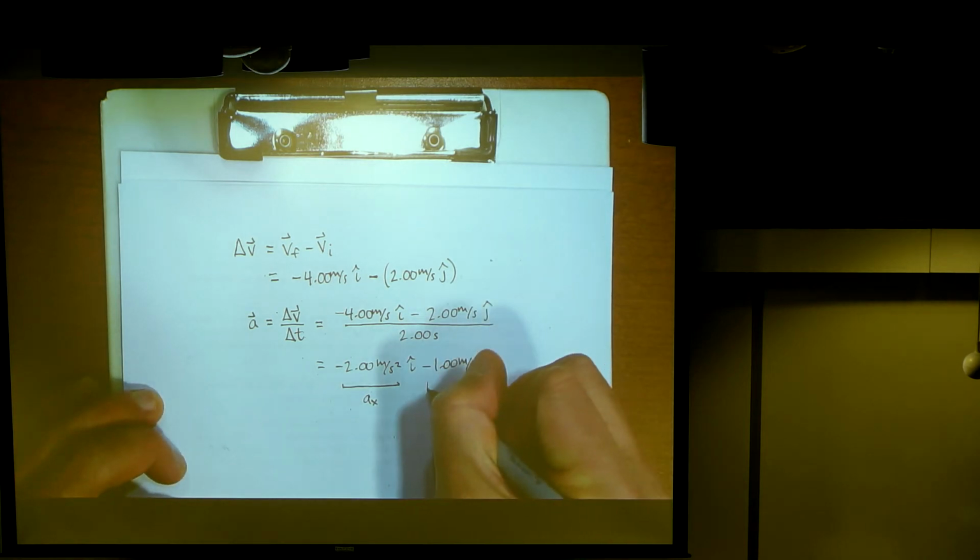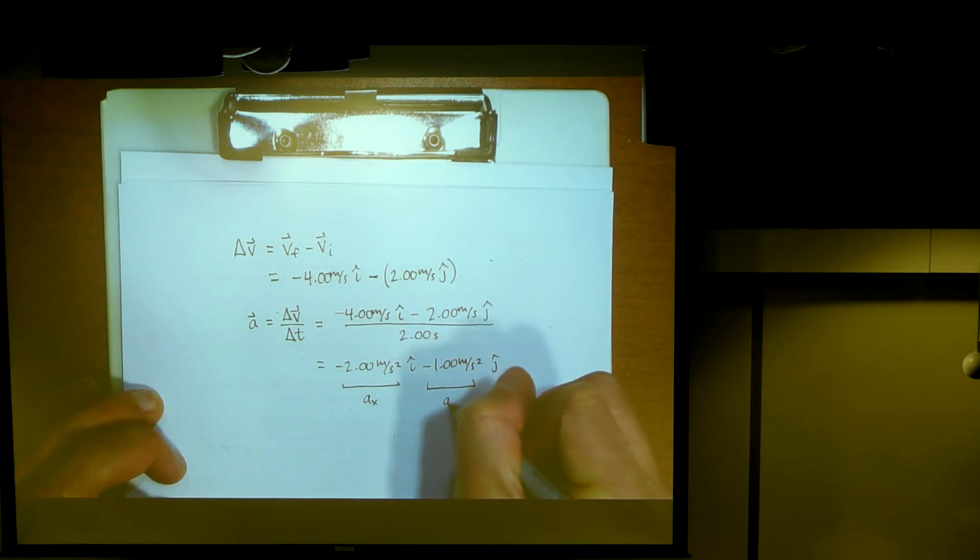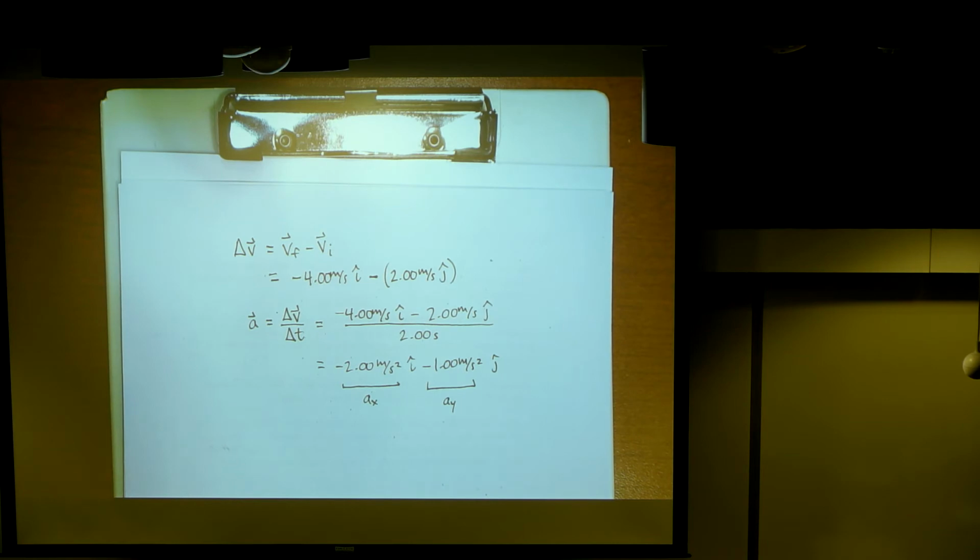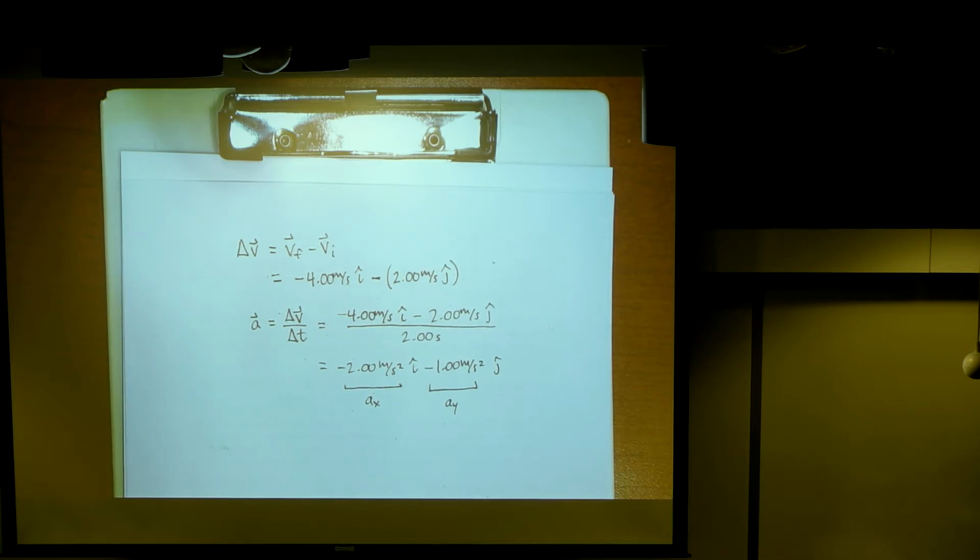And then we have ay. Again, that tells us how quickly our velocity in the y direction is changing. That's the function it serves. If we're dealing with acceleration as a vector, we need both of these pieces of information, okay? Make sense? Again, there's another one on the worksheet that's kind of like this, so hopefully you see how to do it. Okay. Any questions so far? Let's keep going then.